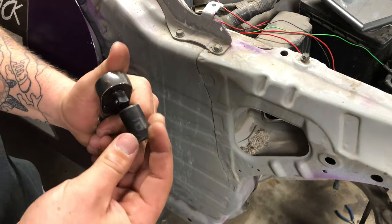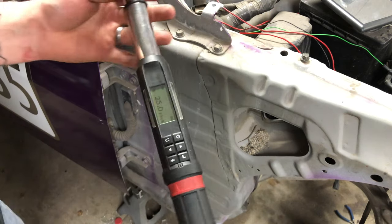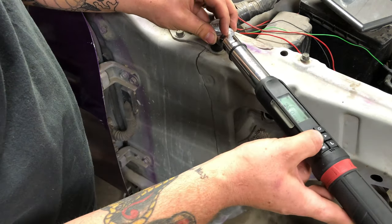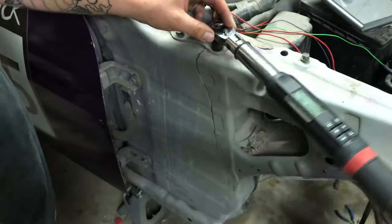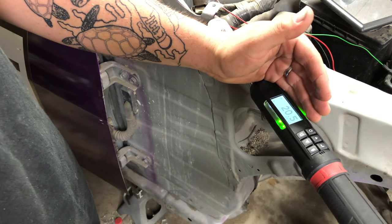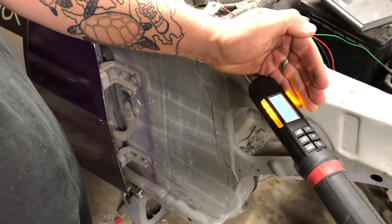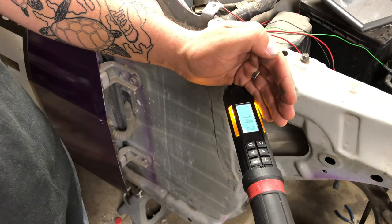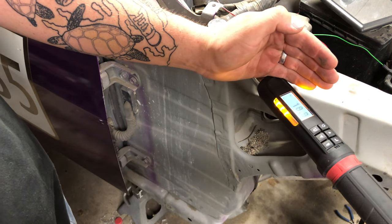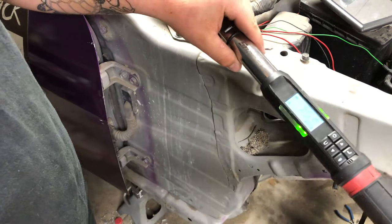Now let's go to the digital. I have my 12mm socket. We're going to turn on the torque wrench — now you can see it said 'torque zero.' It actually zeroes the torque every single time it is turned on. I'm going to set it down to 20 foot-pounds. We're going to turn it — you can see it's counting up — and right there: 20 foot-pounds. I'm going to loosen it and show you one more time. You can see it coming up: 11, 12, 13, 14 — the lights are coming up — right there. It vibrated, showed a green light, 20 foot-pounds on the dot.